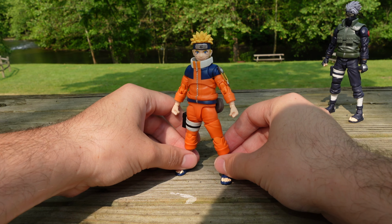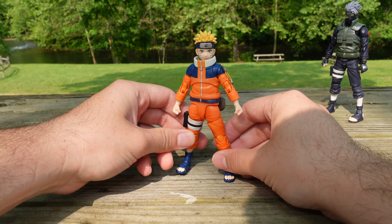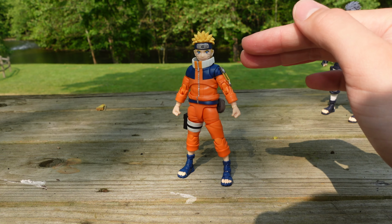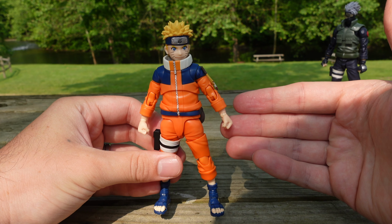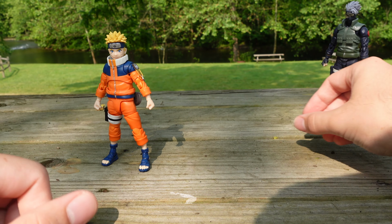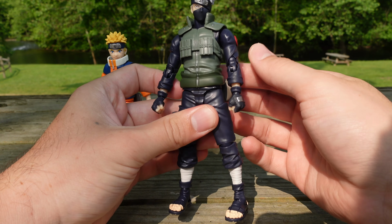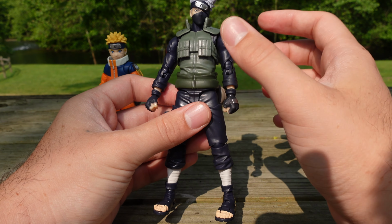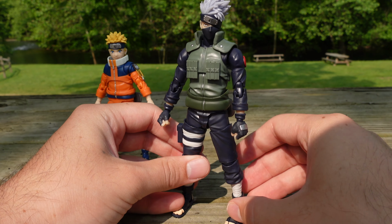Okay. Now, this piece here is one solid piece. It's a plastic piece, and it's loose, right? But the thing with this is that it's all synchronized. It flows into each other. The paint from the upper body down to the lower body, it all flows, okay? And the overall complexion of Naruto is brighter. Now, when you bring Kakashi over here, I'm not sure if you can see it or not, but this piece here that's loose, the green, is not the same as the torso and the shoulder and things like that. It's not the same kind of green. So it's lacking that consistency.